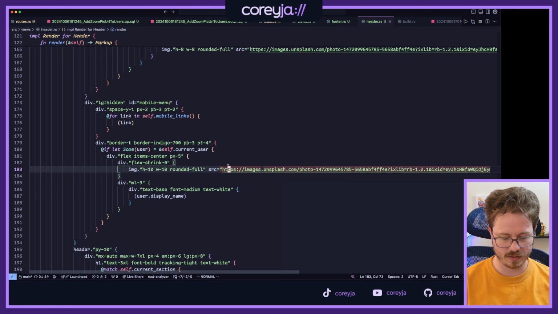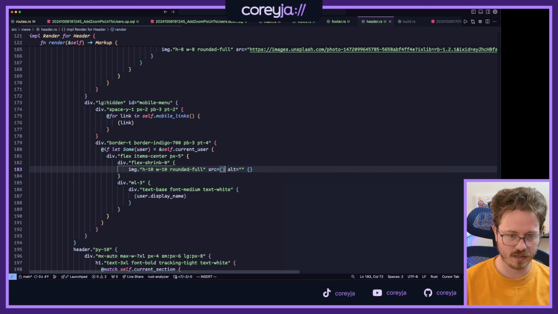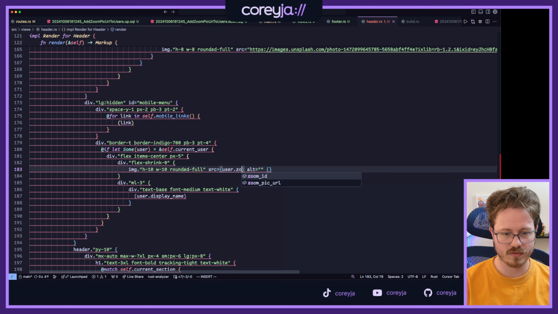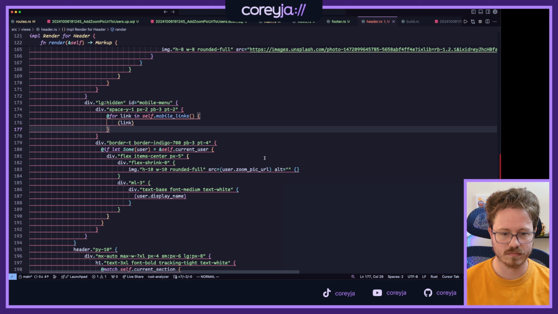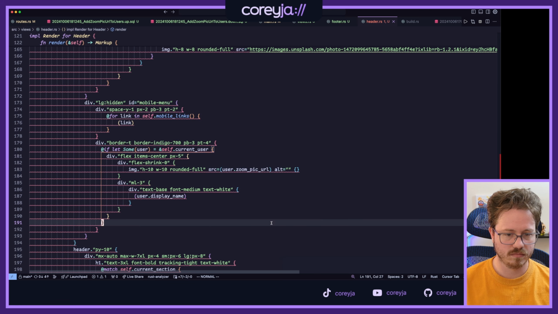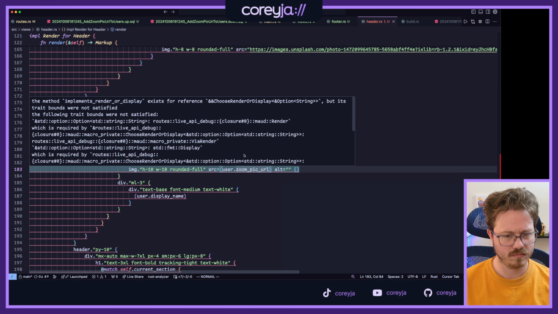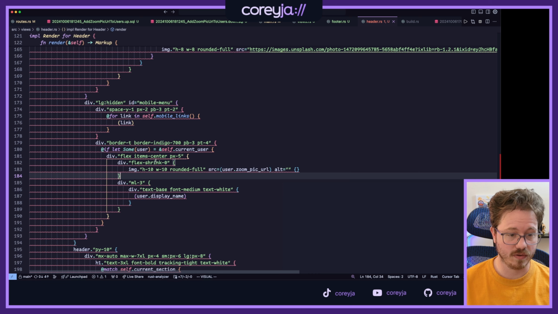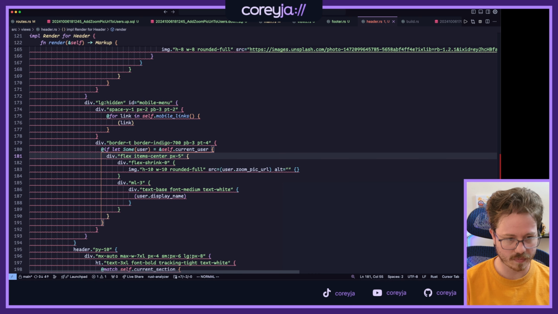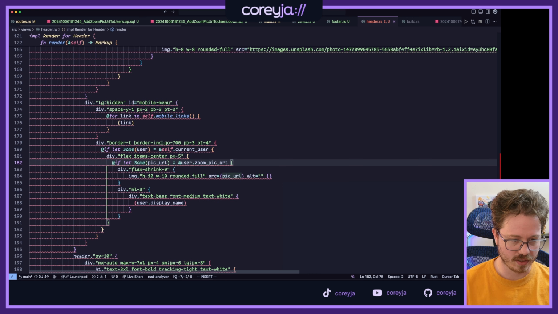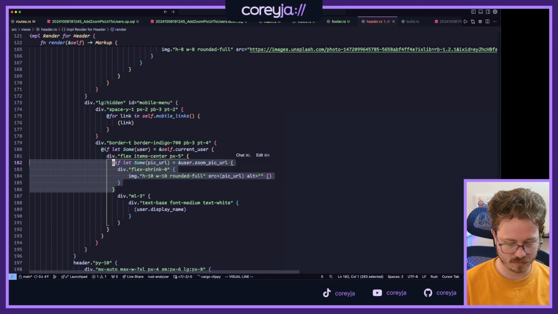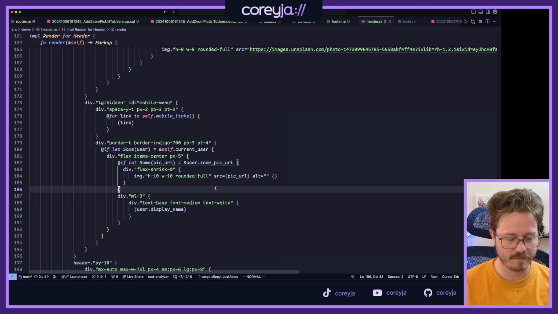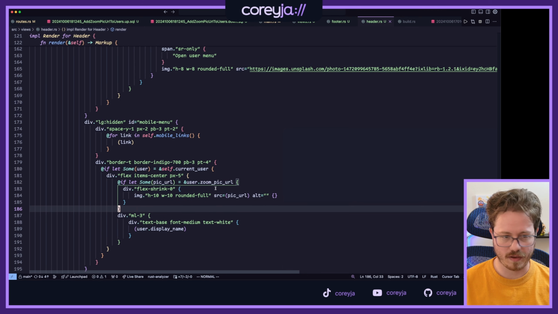Okay, yeah. Change enter that. User.zoom pick URL. Oh, because they might not have a picture URL. Yep. If let there's a pick URL. That. Okay, that's for the mobile one.